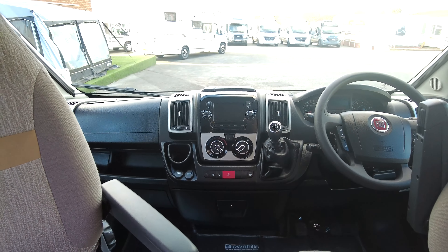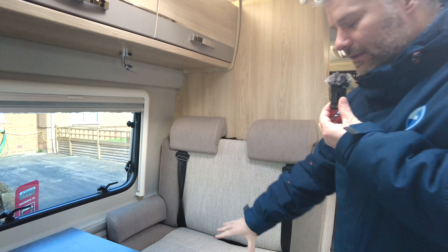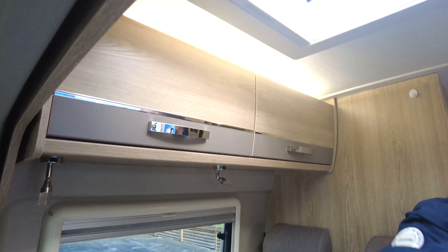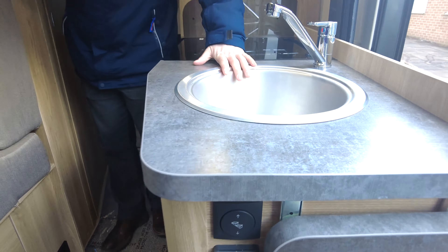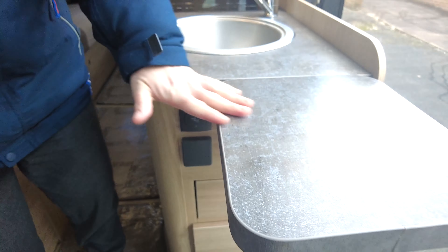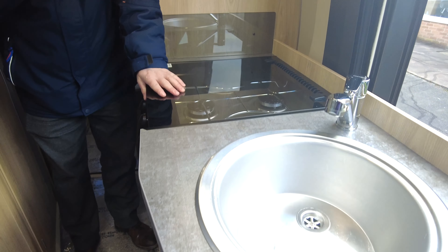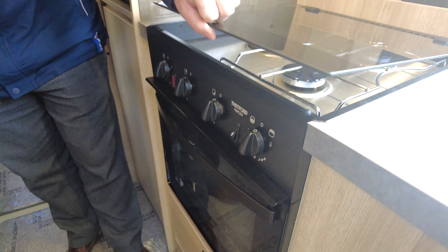So I'll open the door — you do have a habitation fly screen just there as well, and as I say you do have your electric step. Starting off at the cab, we've got the Evolution badged swivel seats and the beautiful cloth interior that does look really, really nice. On the cab you've got air conditioning, satellite navigation, your steering wheel controls, and it does have cruise control on there as well. A couple of USB inputs and a 12 volt input as well, so you've got decent stuff going on in the cab. And as I said, it is the manual.